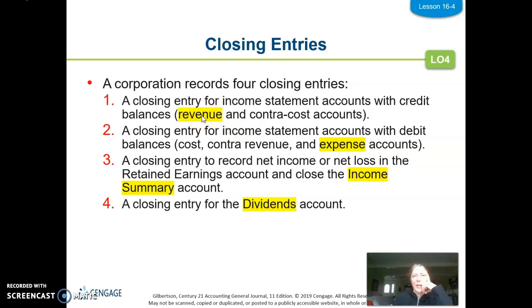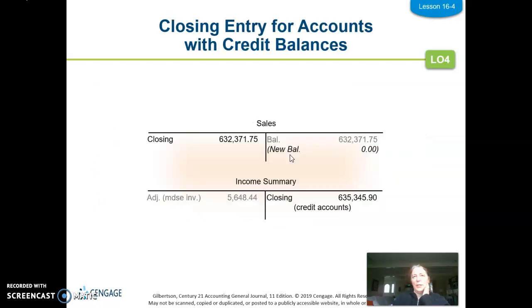So we're looking at all income statement accounts that have a credit balance. So revenue has a credit, so that's still true. All the credit balances on the income statement. And then expense had a debit balance, so then we're doing all the accounts with a debit balance. And then we're getting rid of income summary again, which is just doing our net income or loss as our number. And then we closed drawing first trimester, but now it's dividends. So REID is still our acronym, and we're going to do 4 journal entries.